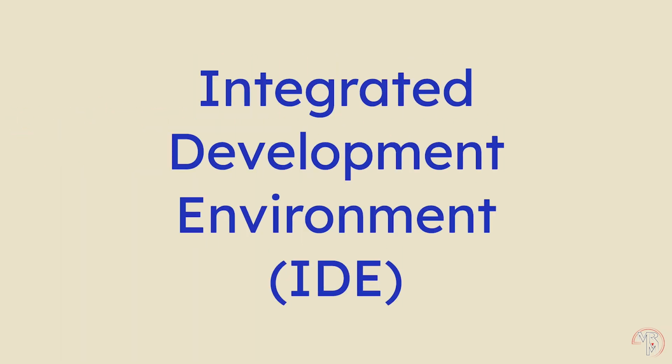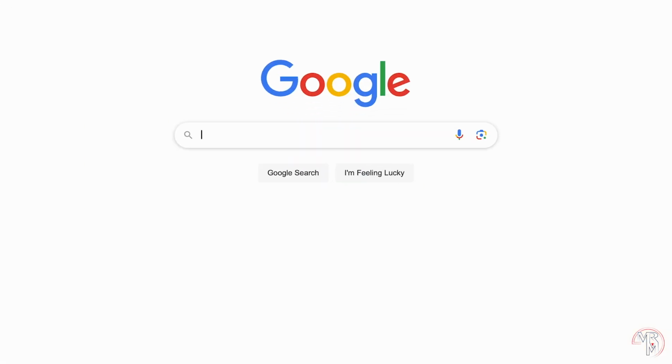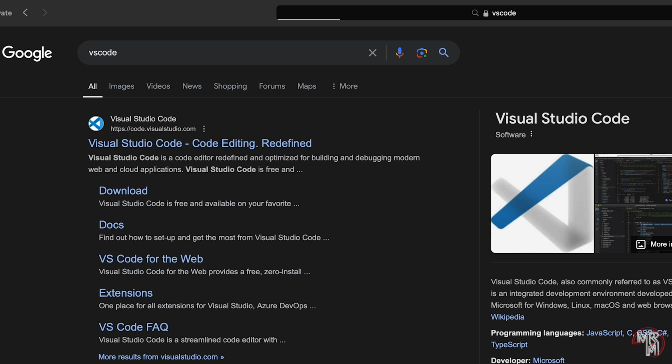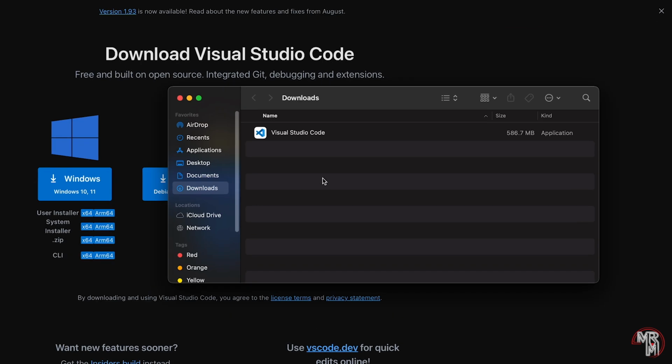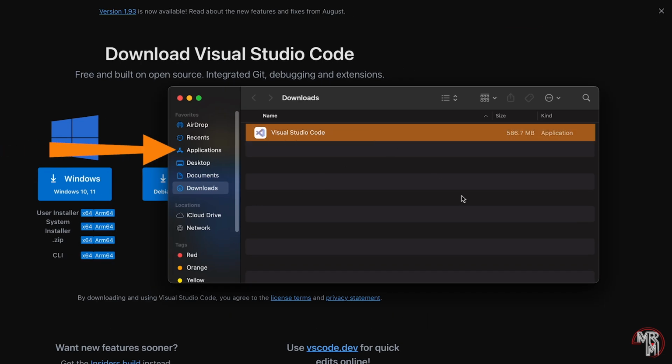There are a lot of IDEs that support C, and in this video series we will use VS Code with several extensions. So first of all, if you don't have VS Code yet, let's download it. To do that, we can Google VS Code and open the download page of the official website of VS Code. Here you choose the version that matches your operating system. I'm using a Mac, so I choose the Mac version. Now, if you're using the Mac as well, make sure to move the downloaded VS Code file to the Applications folder.